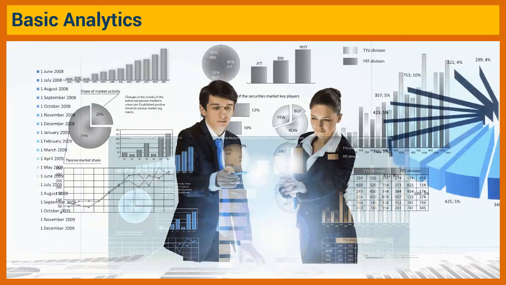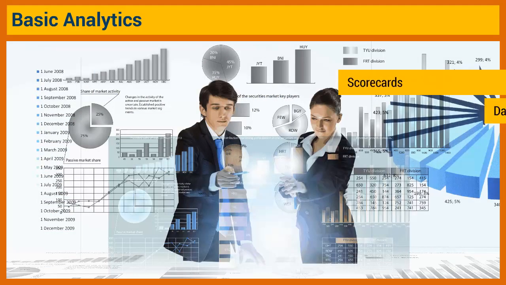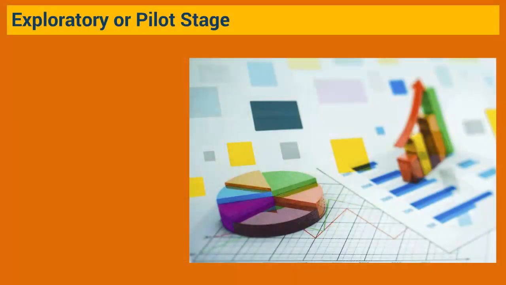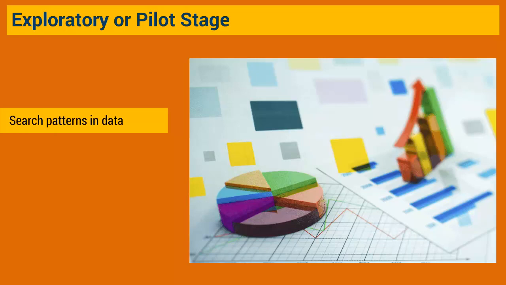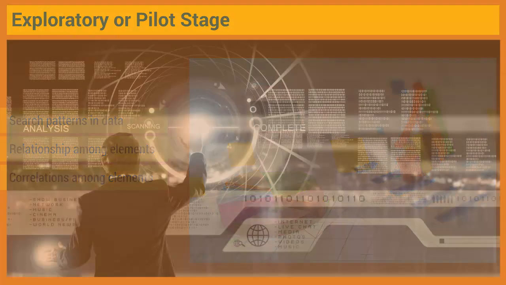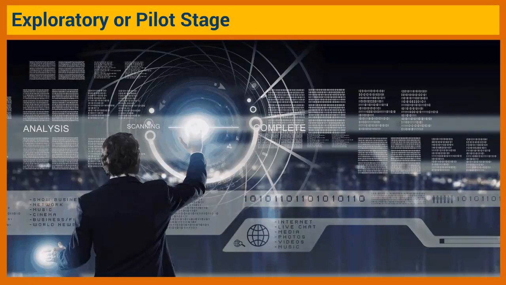Basic analytics may include the use of scorecards, dashboards, simple visualizations, or simple statistics. The exploratory stage, also known as pilot stage, involves searching for patterns in data. These patterns, in turn, may give an insight into new and unexpected relationships and correlations among elements. The processes that businesses, therefore, follow at this stage involve 1.